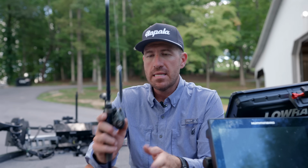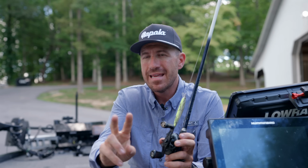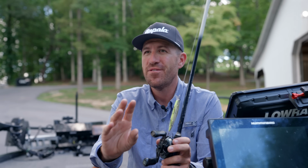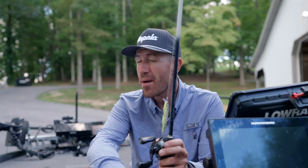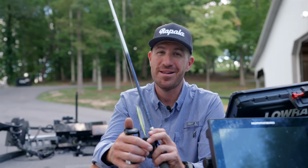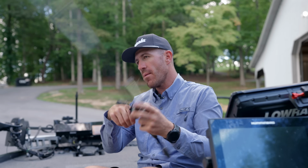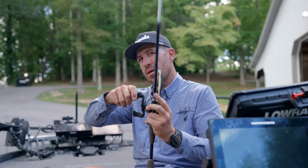A jerkbait is definitely one that you want to throw this time of year. The difference is, this time of year specifically, you got to work the heck out of that sucker. It is not for them guys. You go pop, pop, pop, pop. You probably are not going to catch a whole lot. Just going to be honest with you. You probably ain't getting many bites. But this is the key. I'll throw that sucker out there and go wop, wop, wop, wop, wop, wop.